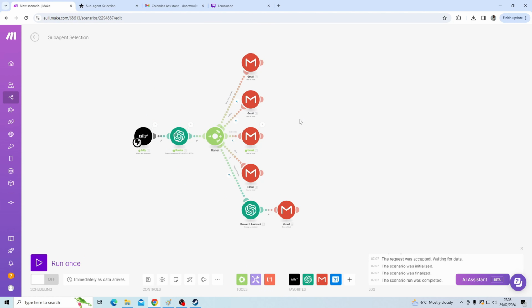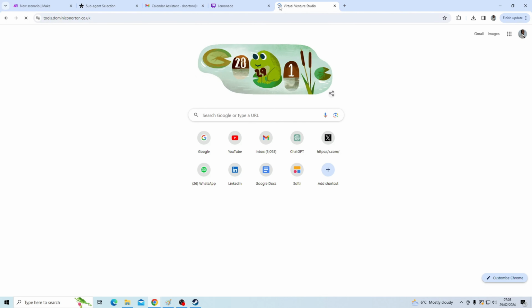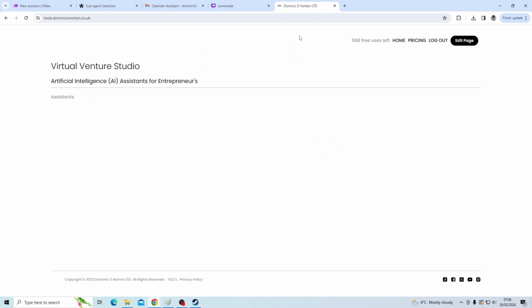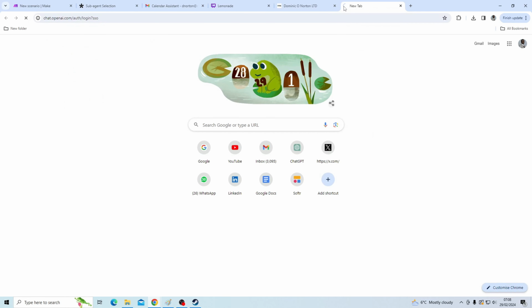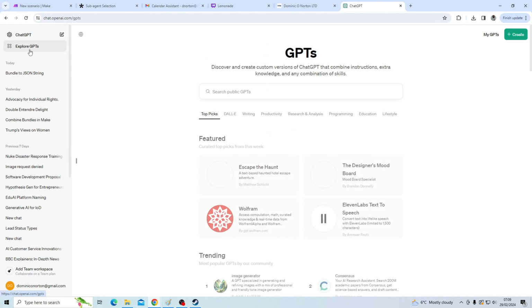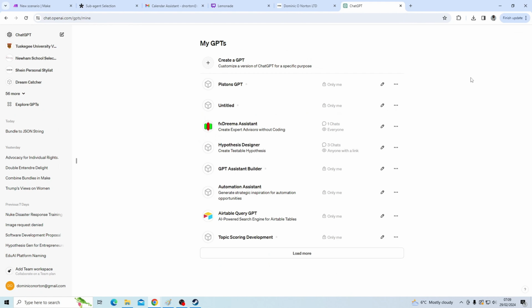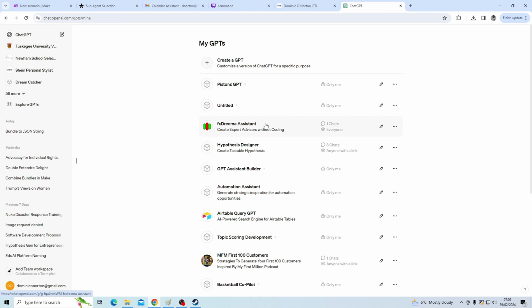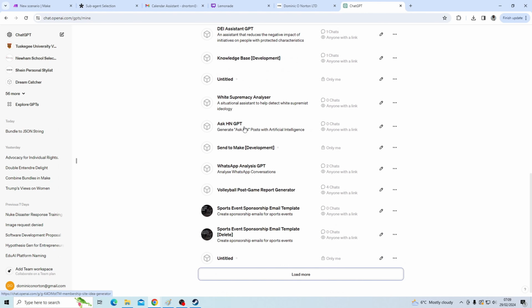What people might have now is similar to what I have. So if I take a look at some of my assistants, whether we're looking at ChatGPT, even though I think ChatGPT might have a feature that caters for this and plugins that cater for this. If I go to my GPTs, so you can see I have lots of independent GPTs, but no routing to the right GPT.